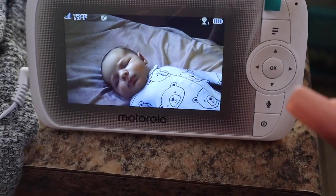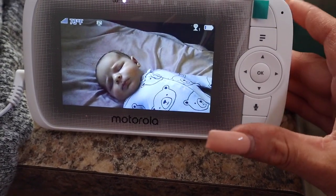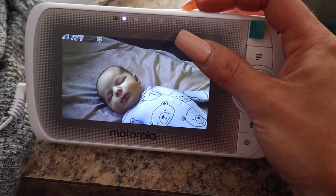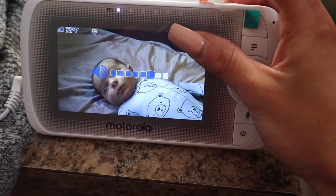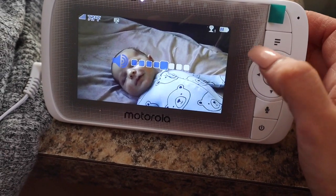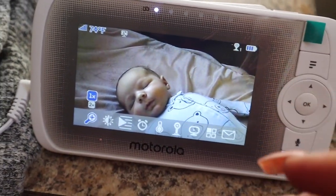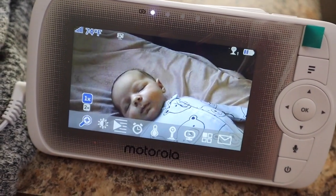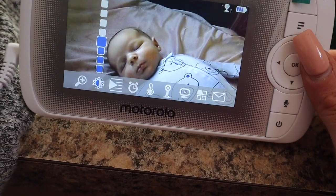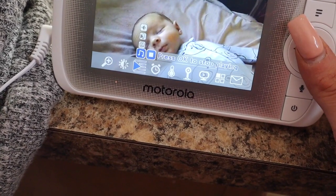I found a quick opportunity to show you guys some monitor functions. I'm currently using it because he's in his pack and play — I just took a quick shower. This little thing — I can talk back and forth, I've actually tried this out with my daughter too. He might be waking up soon so I'll turn down the volume a little, but it is super loud when turned all the way up, which I really like. Then there's this option menu where you can zoom in — the camera is really close to him right now but it can show a lot of space. You can also turn up and down the brightness of the monitor.